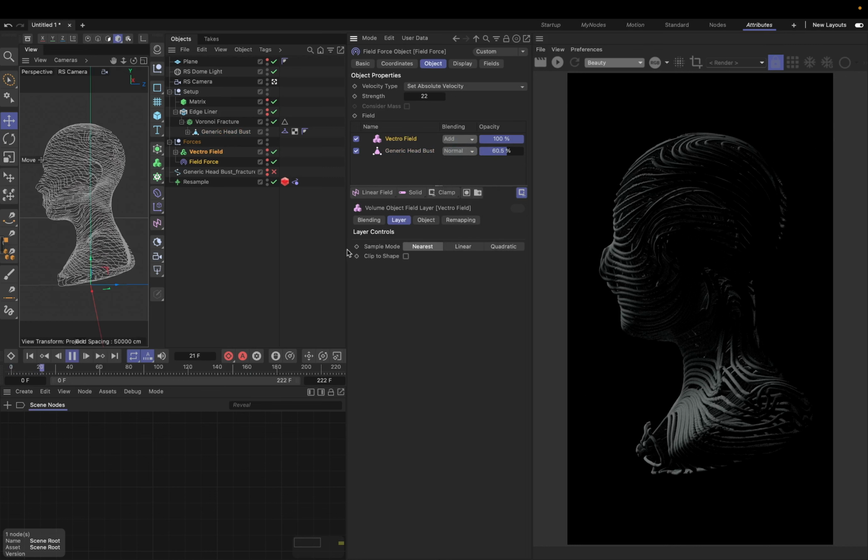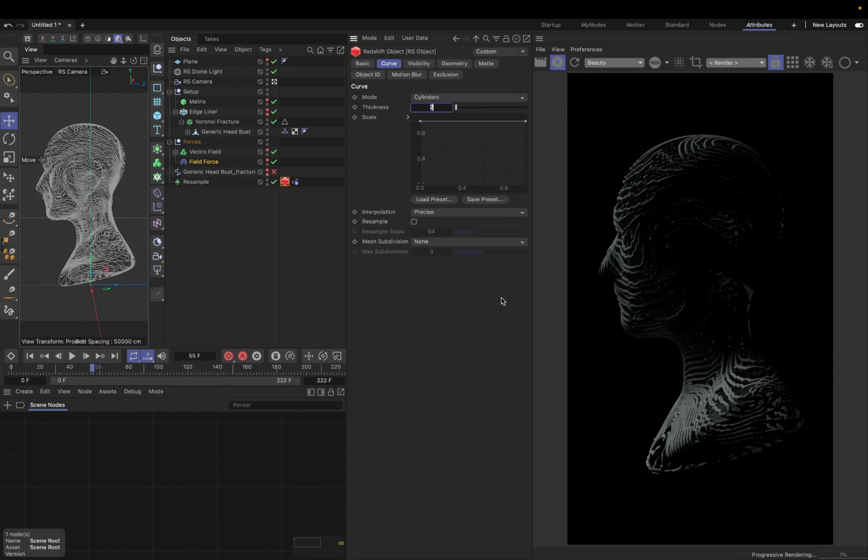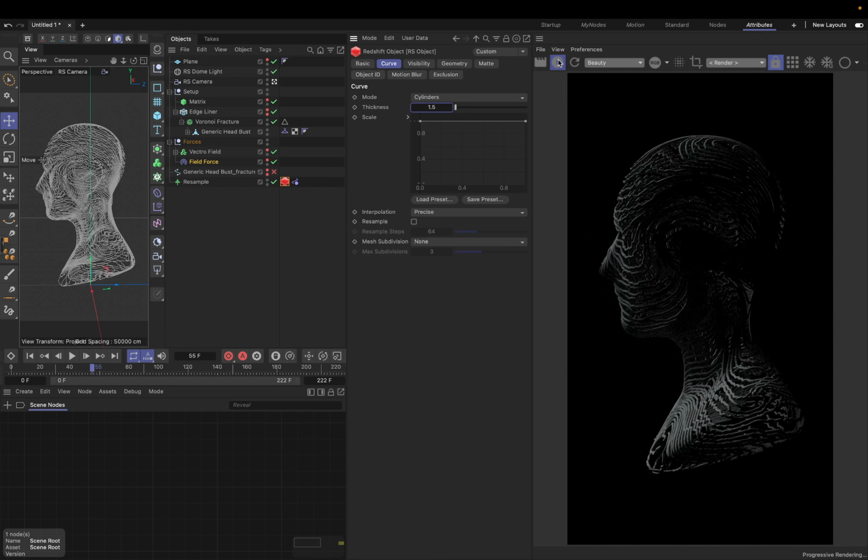Maybe in add mode, yeah. So it allows us to attract points somehow to generate a more visible, more proper result of our vector field here. Take a look, really nice. Maybe switch to 1.5, sorry, not 11, 1.5, I would say. Okay, so we got it.